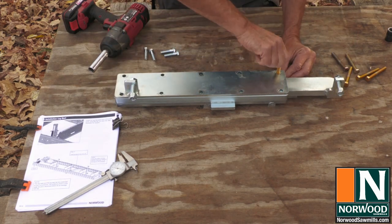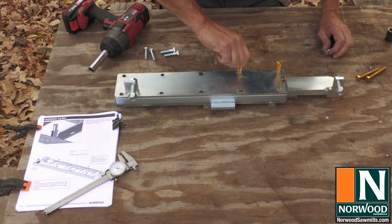This will give you enough clearance that the clamp should slide freely when all the bolts are tightened down.